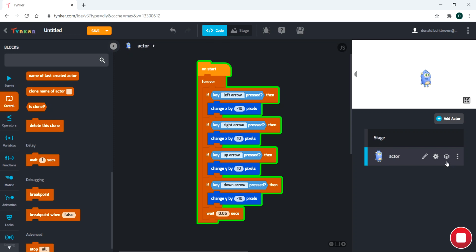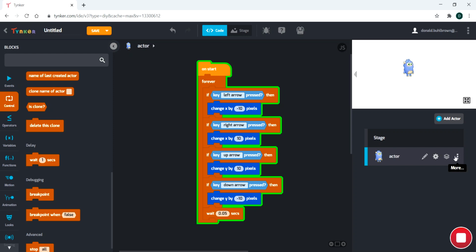And one reason we can get that is because both of these can be true at the same time. So key left arrow press, change X by -10. And then up arrow, change Y by 10. And what's happening is it runs through these if statements. It checks them so quickly that our eyes don't actually notice. But technically, if I hold left and up, he's actually moving -10, then he's changing his Y by 10. It's not actually happening at the same time. There's a slight delay, and it is important to know that.